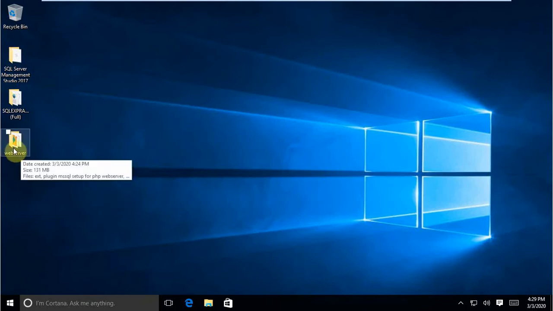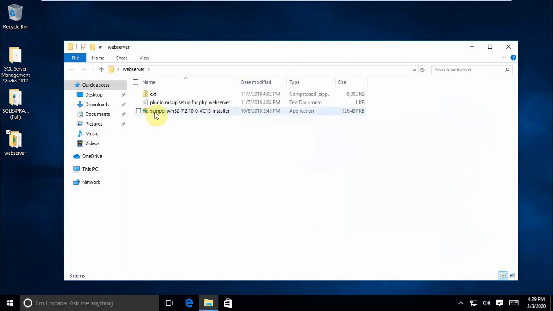First of all, go into the Webserver folder and double click the XAMPP Win32 7.2.10 installer.